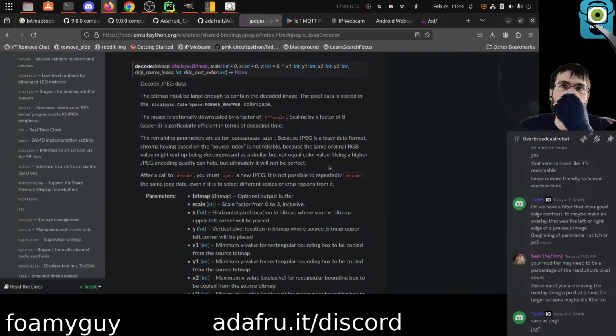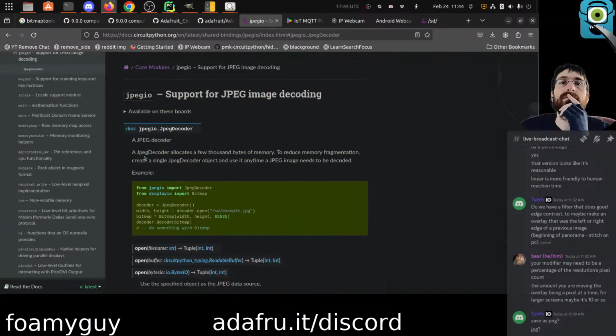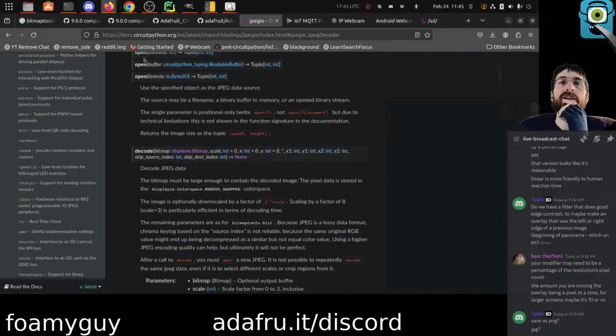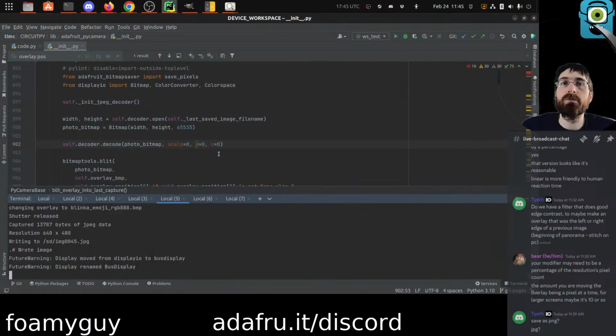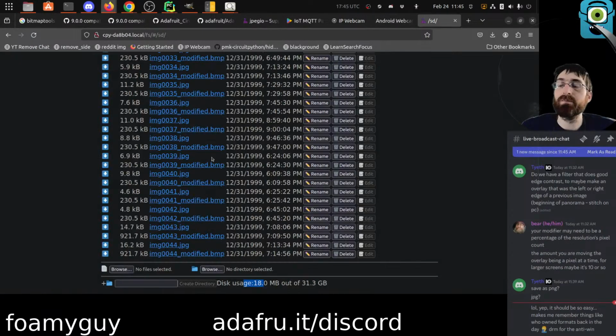Interesting. Yeah, an encode that could go from a bitmap in RAM back to bytes to then write out to the SD card would be cool.